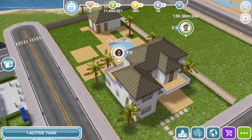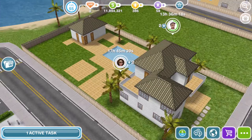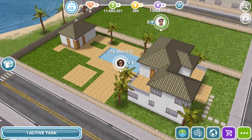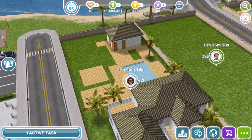Today's house tour is a little beach house by the sea. It is occupied by two adult Sims. They were young parents — they had their children just out of high school and their kids have left home now. They're still quite young and they have decided to come and live by the beach in this beautiful house.